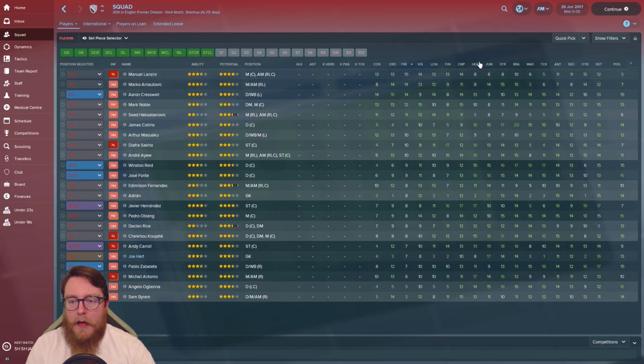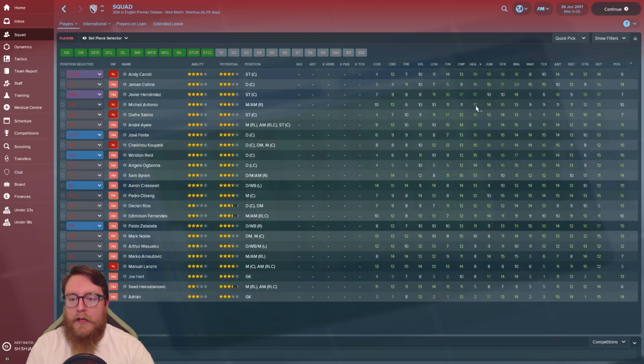Same with heading. If heading is good across the board on certain guys, you can look here. We've got Hernandez and Antonio, who both have 17 heading, but Hernandez's jumping and strength is not great. So he's going to be best running into the box, not being stood side by side with defenders, because he's going to get muscled off the ball, whereas Antonio can actually give a bit of his own. So that might mean Hernandez runs into the box, and Antonio is a guy stood there waiting to take it. So get all that noted down on a piece of paper.